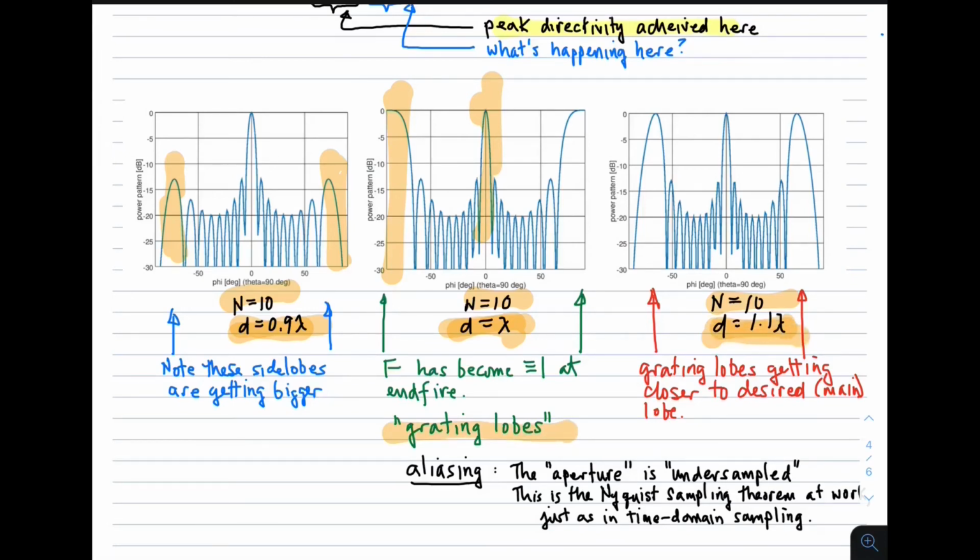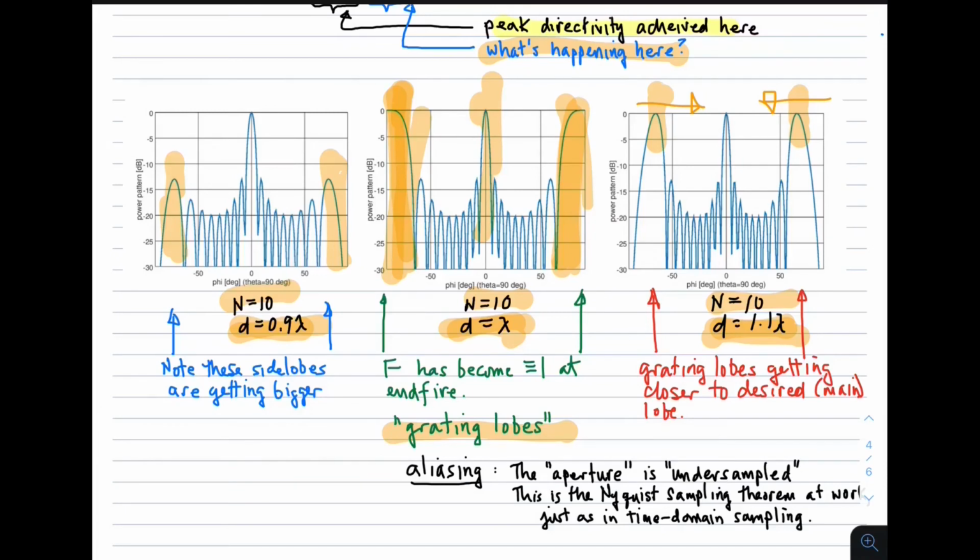As the spacing increases beyond 1 wavelength, here 1.1 wavelengths, not only do you get full strength side lobes, but also they start moving in. They start moving towards the main lobe. So things are getting even worse. However, to answer the question, what's happening to cause the crash in directivity with increasing element spacing, it's simply that these additional lobes are showing up so that the main lobe is no longer solely responsible for the directivity. Now all these side lobes are contributing to directivity as well and reducing it.